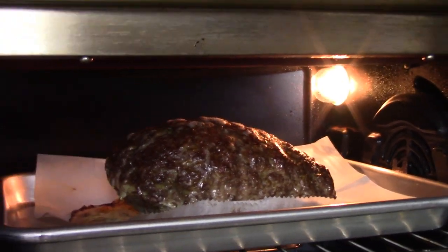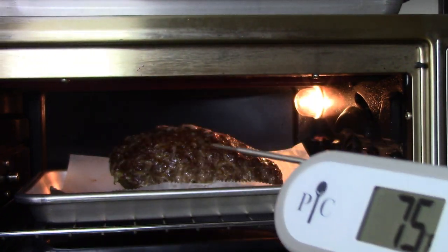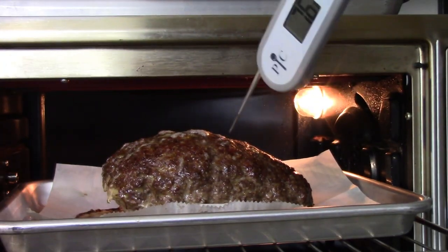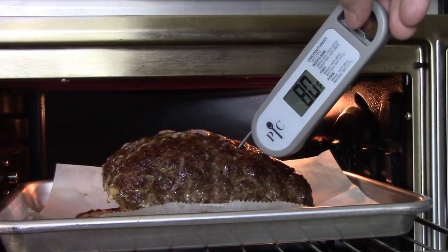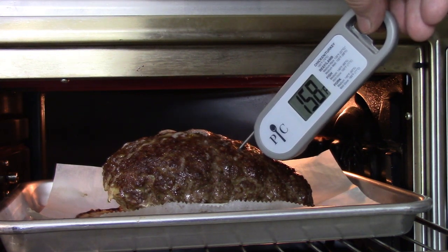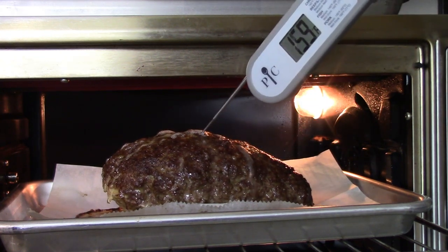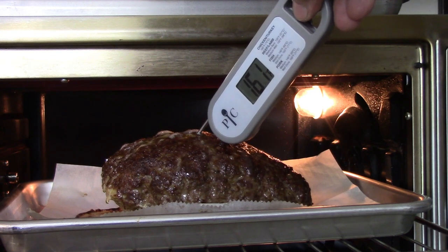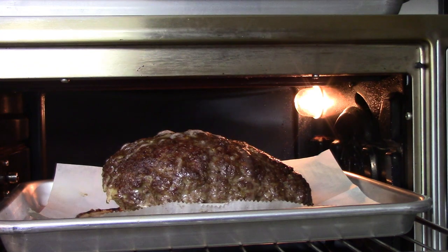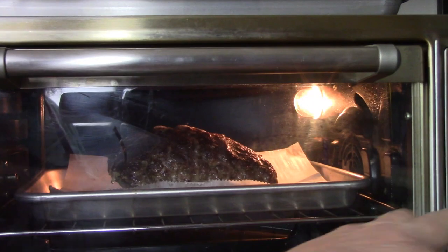I'm gonna take the temperature of it. Here's my fancy thermometer. We went 165. Right in the middle. Oh, here we go. Come on. A little bit more. That's an hour. 161. A little bit longer. 5 more minutes, okay? Restart.